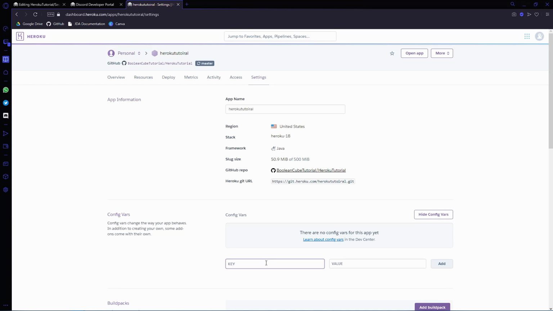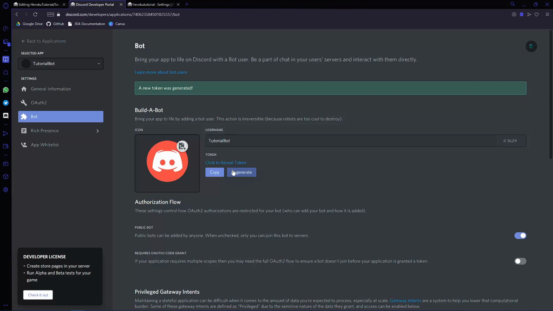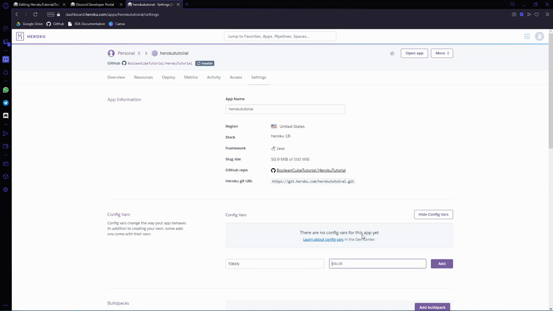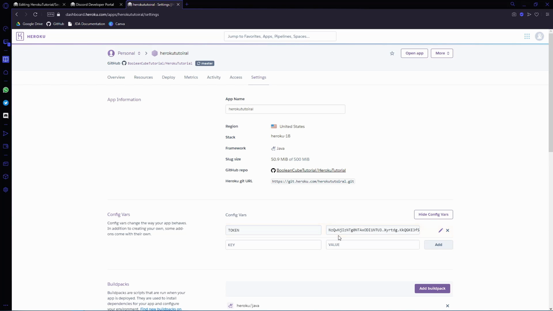You put in your key, which is going to be token, and you put in your token right here. So I'm going to copy my token and put it in there, and there's my token. That's all you need to do, and you also need to click add. Don't bother trying this token out because I'm going to change it later anyways.